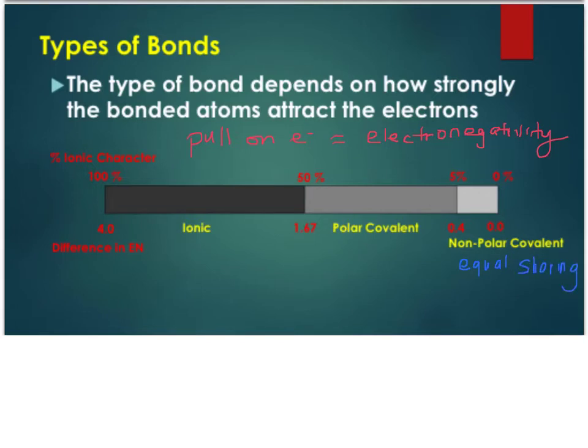of electrons. When we talk about polar covalent, where it is greater than or equal to 0.4 but less than 1.67, there's going to be unequal sharing of electrons. In ionic compounds, there's a difference. If it's greater than or equal to 1.67 up to 4, then it's going to be ionic. So the bond is going to be an ionic bond.